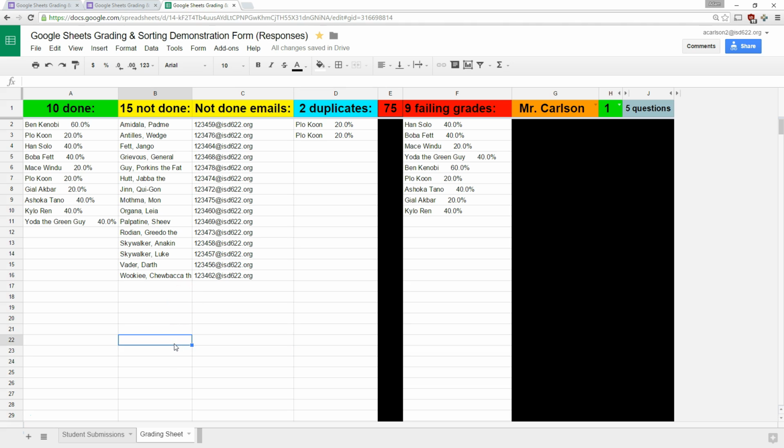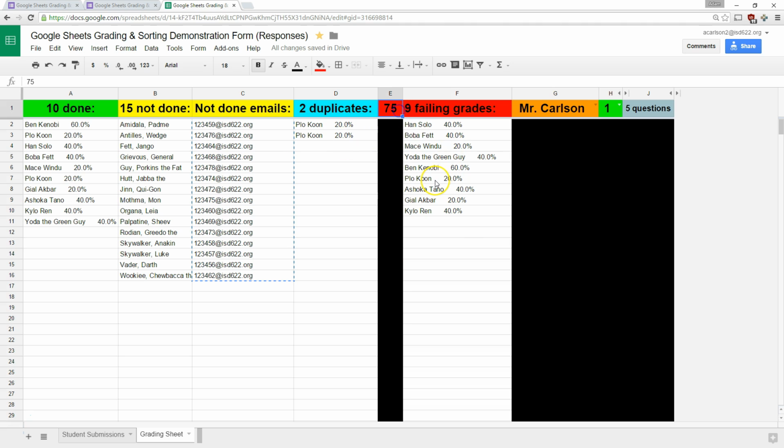Here's what I've done that's made it such a powerful dashboard. Right here, I can immediately look at this class and see, all right, 10 of the students have completed the form, 15 of them have not. Here are the emails for those who have not. So if I needed to just copy and paste and send an email to them, that'd be very easy to paste that and say, hey, you still need to do this. I can see this student has duplicated it, and here I can see failing grades.